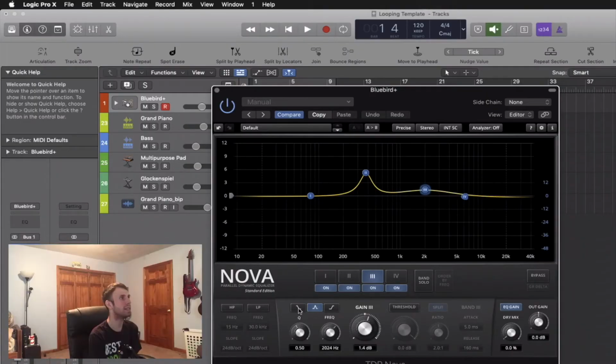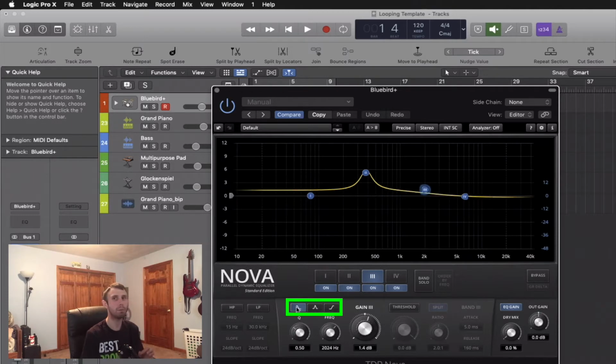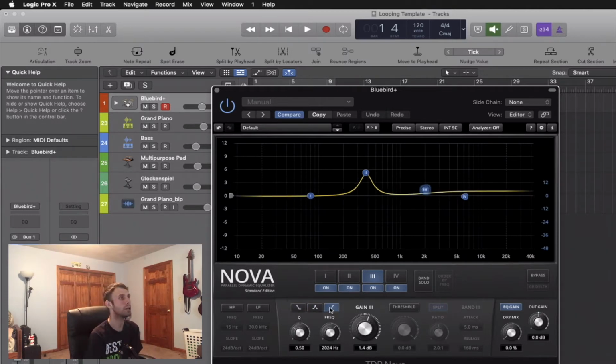Another great thing about this EQ is that every single band can actually be switched to a low or high shelf. Right down here in this area where I'm pointing, I will put a marker so you know where I'm pointing to. You can click on one and switch each EQ band, sorry about that, to a low or high shelf, or you can switch it to a bell curve too. So you get to choose what type of EQ you want to use: a low shelf, a high shelf, or a bell curve. Just choose what you want right down here and you're good to go.